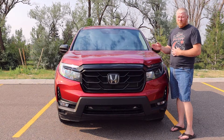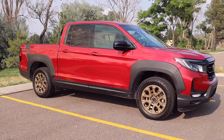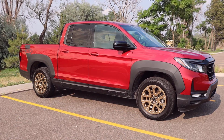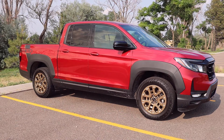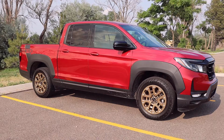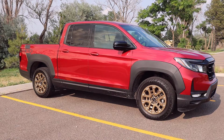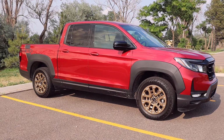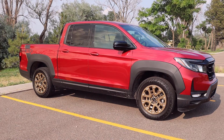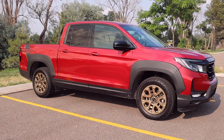I want you to get a load of these wheels. Holy crap, are they awesome. So as you can see here, it's a wonderful design. You can see those beautiful golden wheels. You can see the Honda Performance Development sticker over there. You can just see the great look that this has. The Sport model just has a lot of coolness to it. I really like the black around the fenders and the wheel wells there, and then just the overall look and the slightly beefier, more aggressive tires.